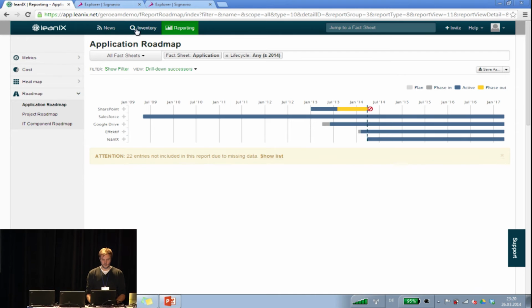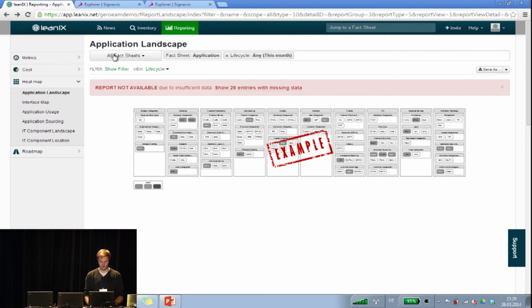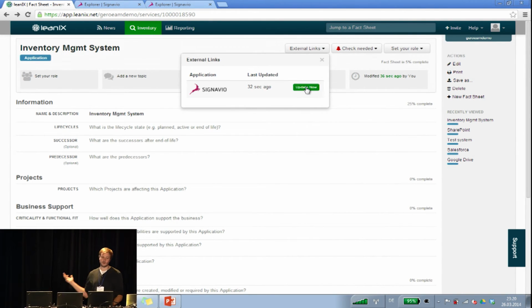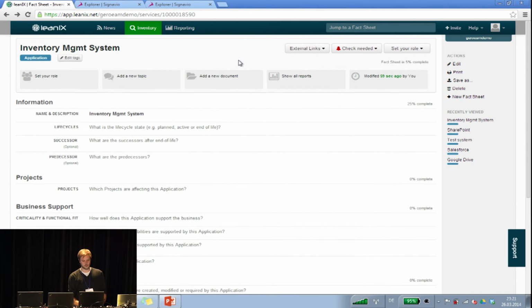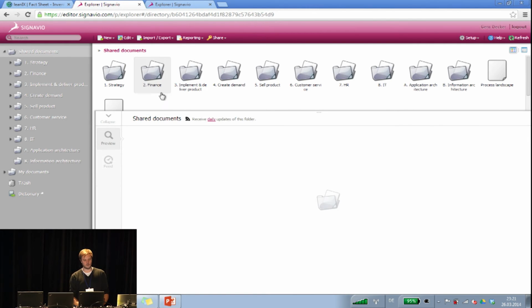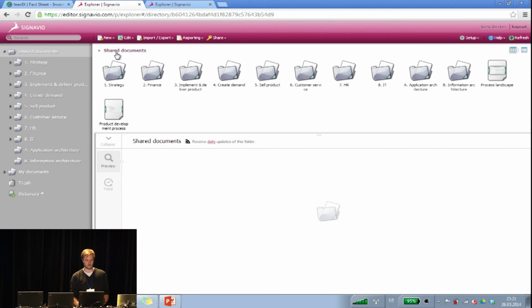Okay, coming back to this object, where was it? Inventory management system. There's a built-in connector between these two systems. LeanIX and Signavio are both cloud-based systems. You basically have to put in your credentials once, and then you can decide what level of synchronization you want and what objects are governed where. Once you have that, it does a synchronization every couple of minutes anyway. For the demo, I just trigger it manually. And then on the Signavio side, you can use that for process modeling. So I can show that real quick.